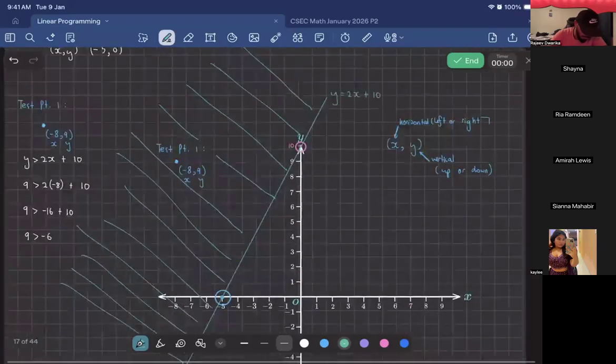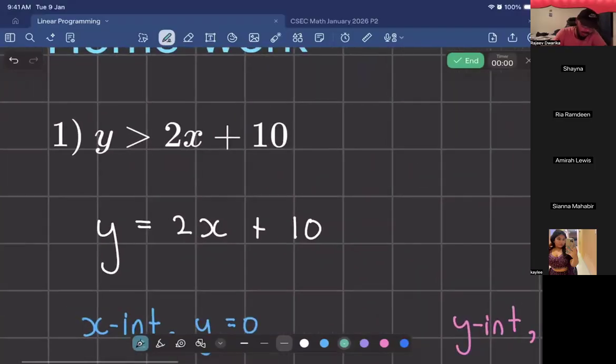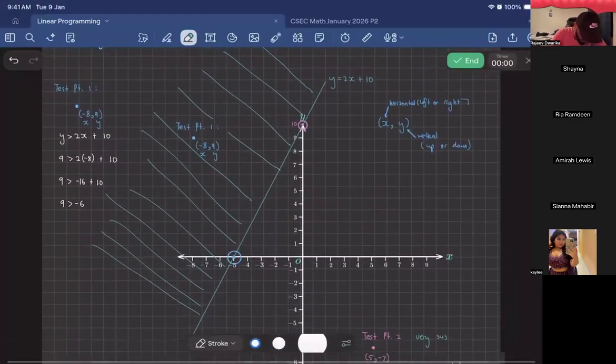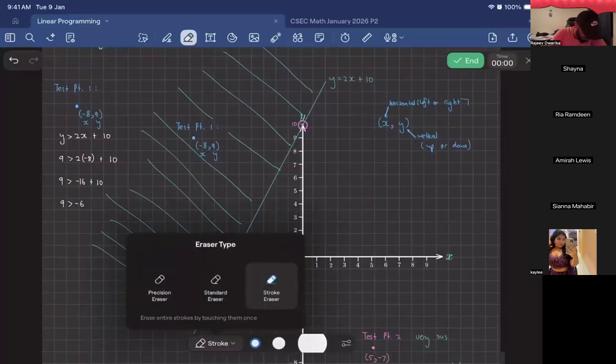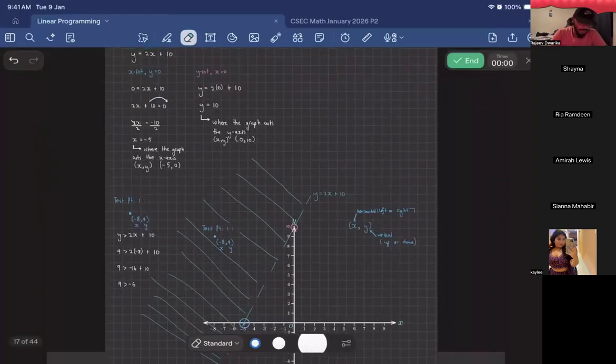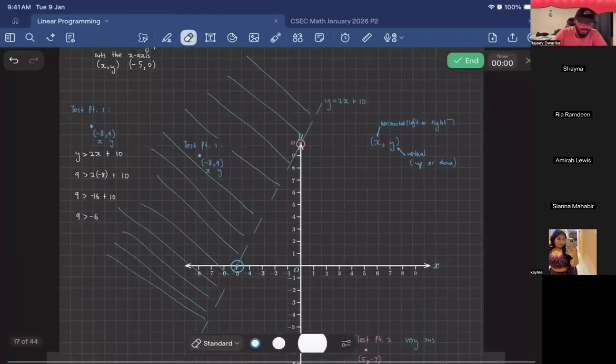Right? And one more thing. If you want to do an inequality, and it's not equal to, the line that you draw needs to be a dashed line. So just please remember that. They could take away marks if you don't draw a dashed line. So I'm gonna draw a dashed line. And again, the reason I'm drawing a dashed line is because it was just more than. If it was more than or equal to, I would have drawn a solid line.